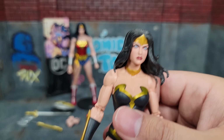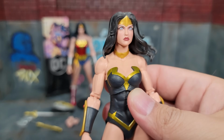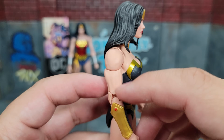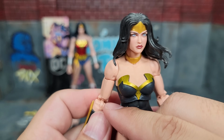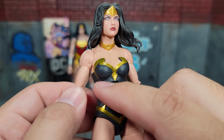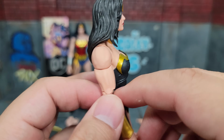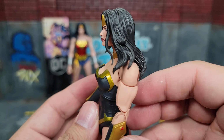So that's nice. Now, one of the really big things that I really like about this figure, though, that we've been seeing more and more on the Legends line female figures, are these nice arms. So not only do we have the double jointed elbows, but we actually have this nice bicep swivel, and this is better than it's ever been before. You can even see, I don't think it's because of any kind of defect, I think it's purposeful, like this vein in the bicep. And that's cool. I really like that, because she is a physically strong character, and that's really cool to see.